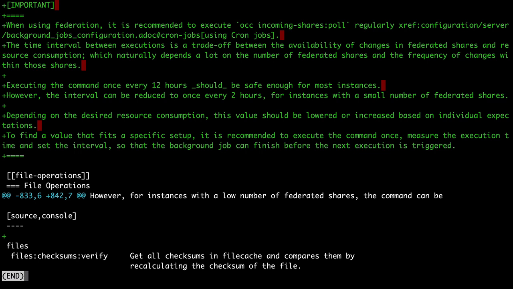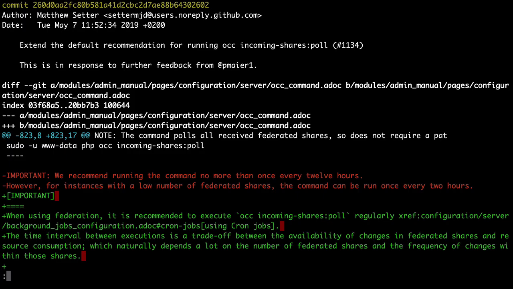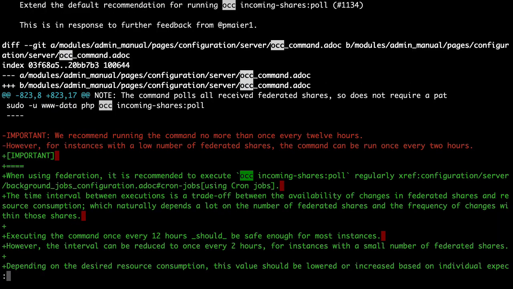What I've done, if you saw before, was use git show to look at one particular commit. And so here we are with the commit. Now let's say I'm looking for references to a particular command. In this case, since this is the OwnCloud documentation, I'm looking for the OCC command. So we're going to tap the / there, and we'll start typing a very generic regular expression, which is OCC. And you can see here that all of the references, at least on one page, starting from the first search result at the top, have been highlighted.